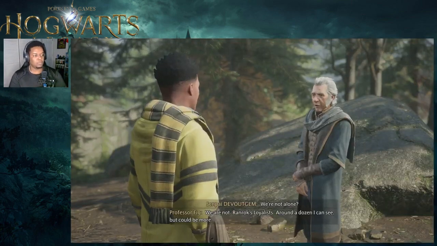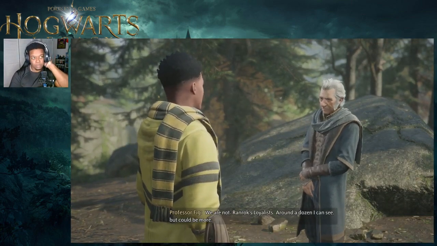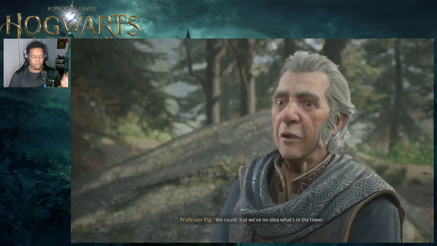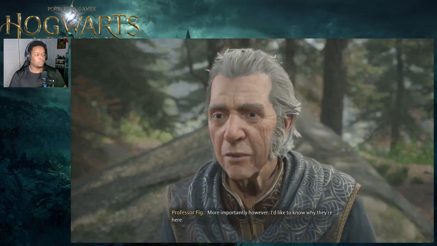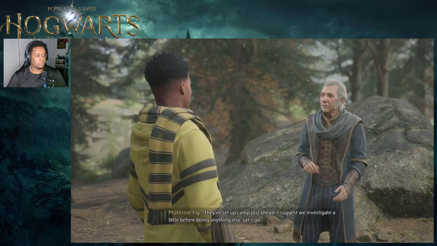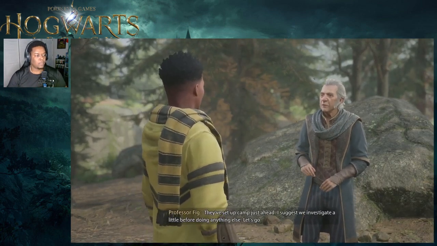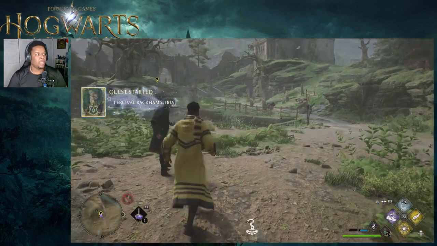We're not alone. We are not. Ranrock's loyalists. Around a dozen, I can see, but could be more. Can't we apparate past them into the tower? We could, but we've no idea what's in the tower. More importantly, however, I'd like to know why they're here. They've set up camp just ahead. I suggest we investigate a little before doing anything else. Let's go. So we kick their ass.